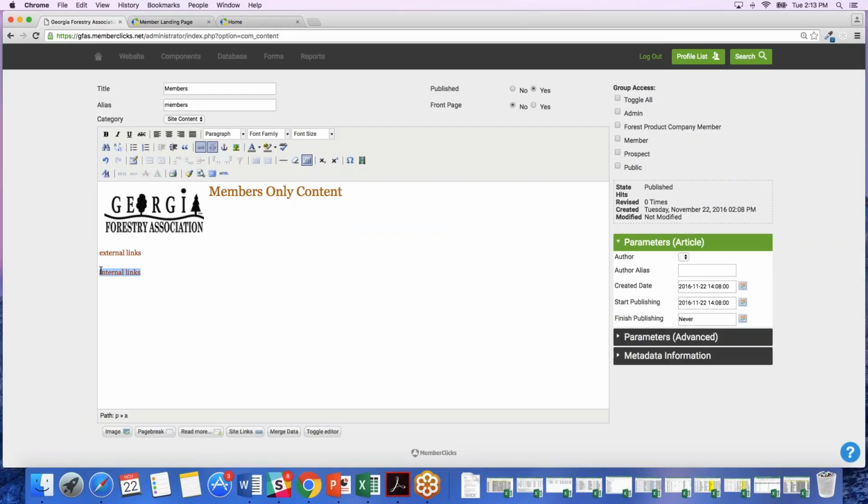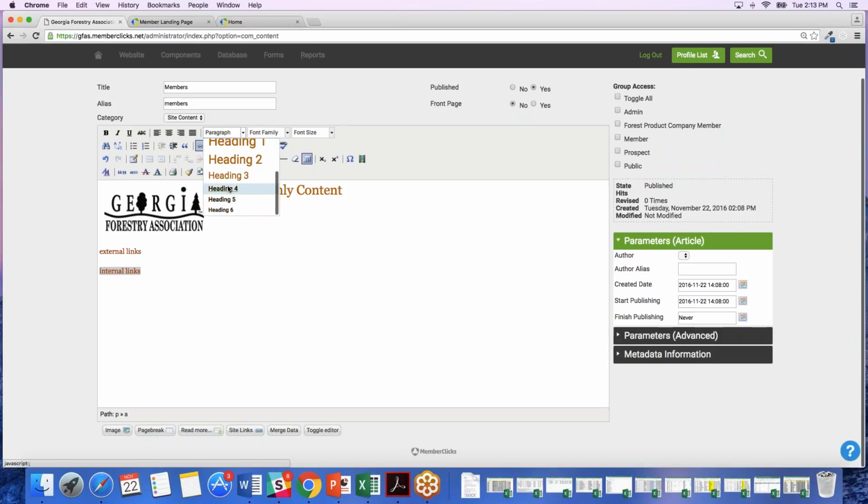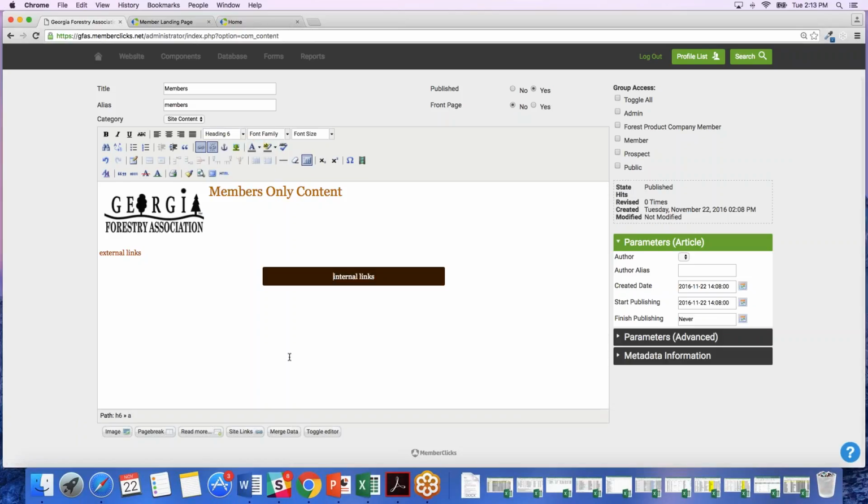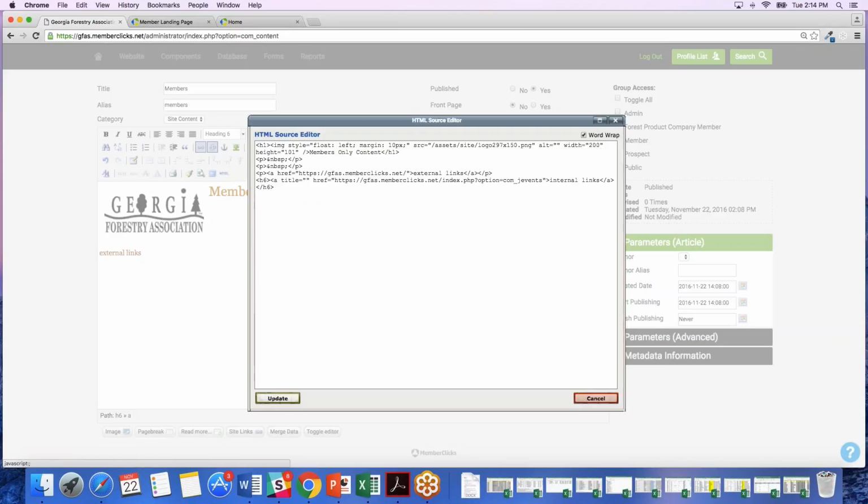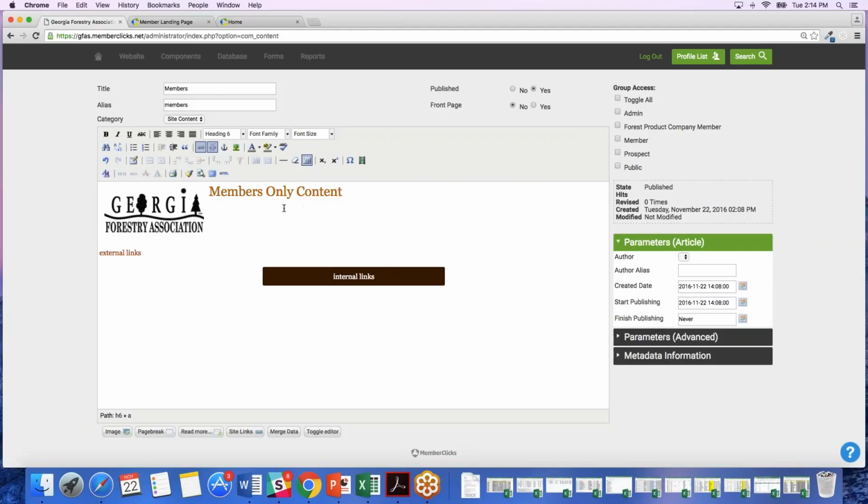Something that I think is so fun is when we have something linked up and we've highlighted it, we can use one of our formatted fonts called Heading 6, and this is what creates our button for us. So that's really easy. And then lastly, we have an HTML editor that you can use as well if you ladies are good at HTML. Other than that, a lot of these items are just similar to what you would see in any other editor.